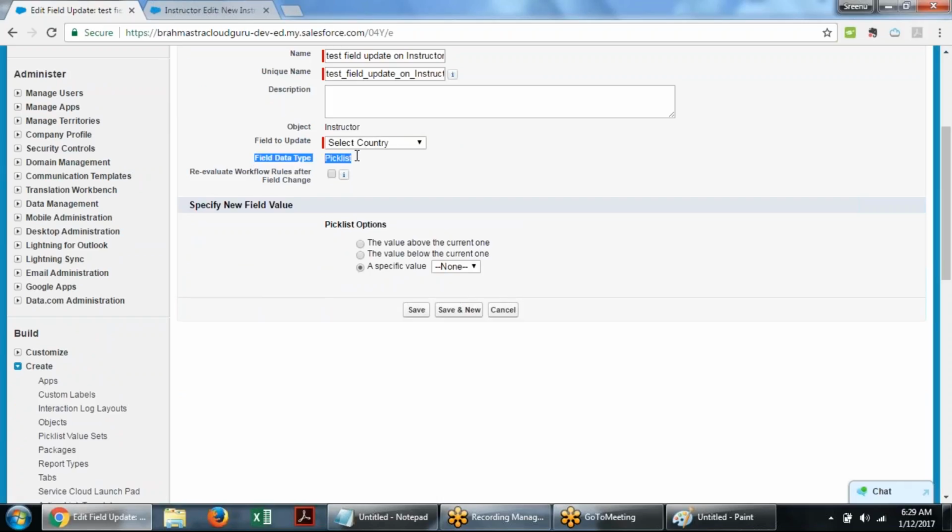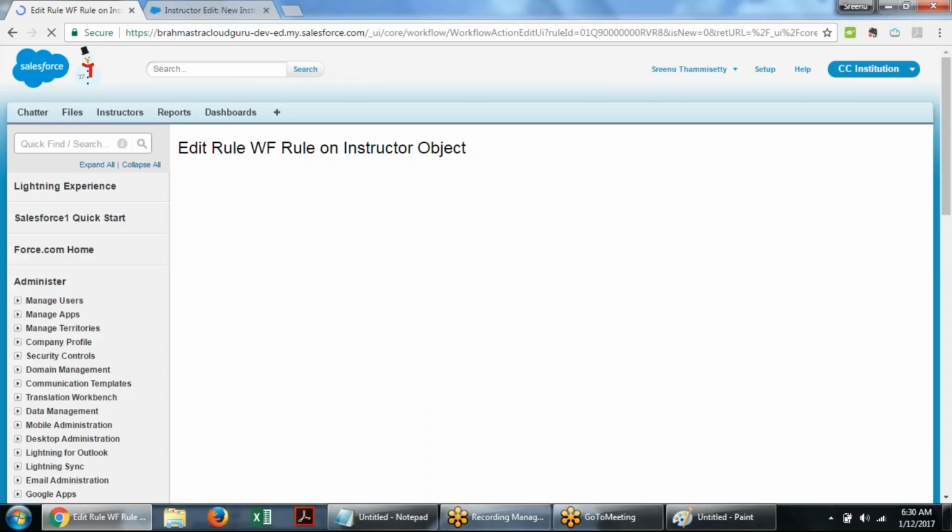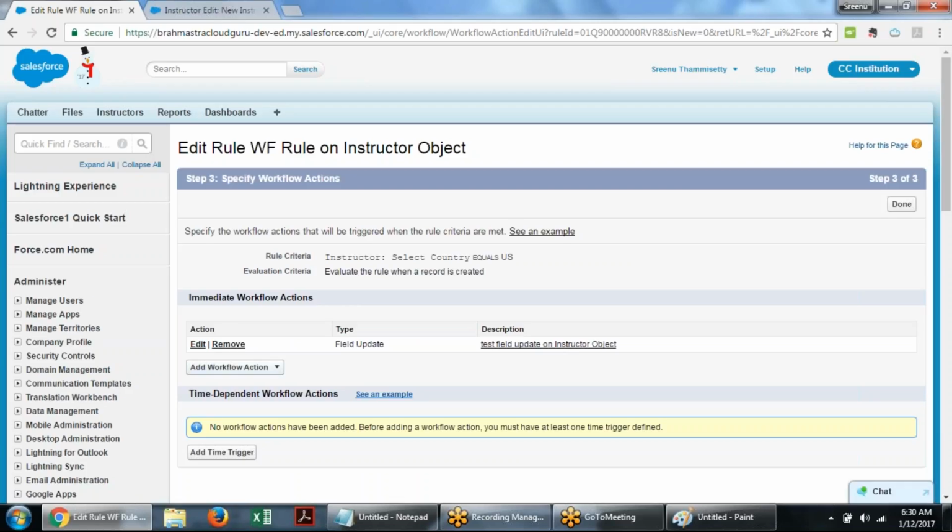Here you can see the field data type is pick list. So pick list field. Okay. Select the specific value. Okay, one immediate workflow action is added.